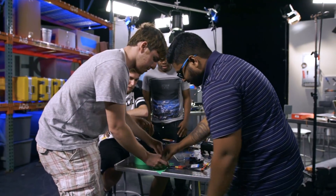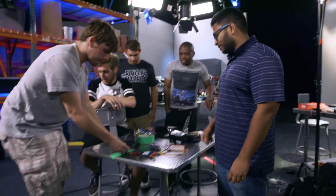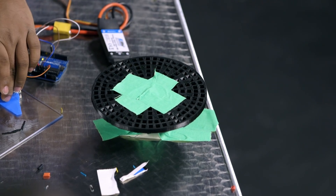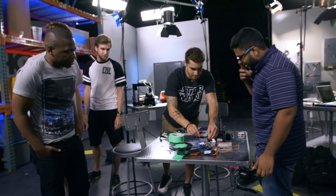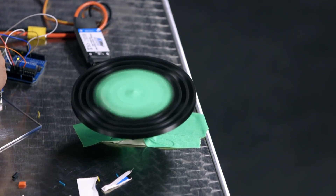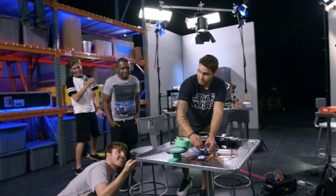We're taping the heck out of this motor so that if it decides to try to take off with a rotor on it, it's not going to be able to — at least a little bit. Death wheel going on. Cue the death wheel. Hopefully it's tight enough — don't fly out. I think it's receiving a bad signal. Make sure this is on. Close your eyes, I just didn't want it to go really fast for that. There it goes — it's pretty stable, actually. There it goes — that's the unbalanced. That's the bottom of all that stuff right there. I'm ducking. That's pretty good, it actually went pretty good.